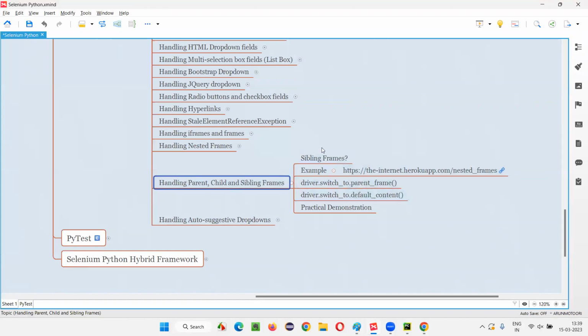With this example, if you are able to understand this example, guys, you are very good with frames. No one can stop you. If you're able to understand this topic, you're already good with frames. This is the last thing you can say, that anyone can learn about frames. So if you're good, you are good.